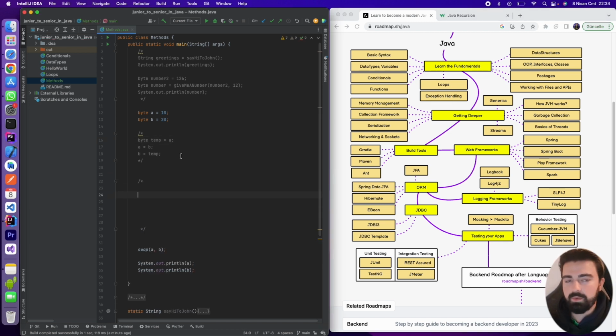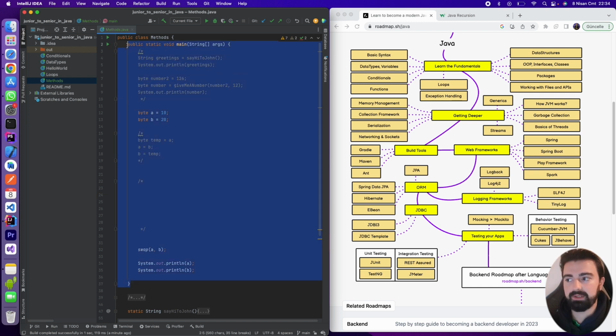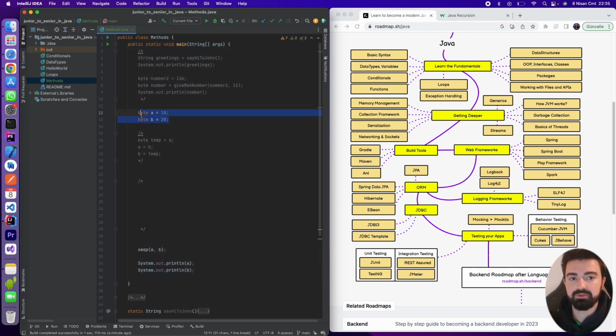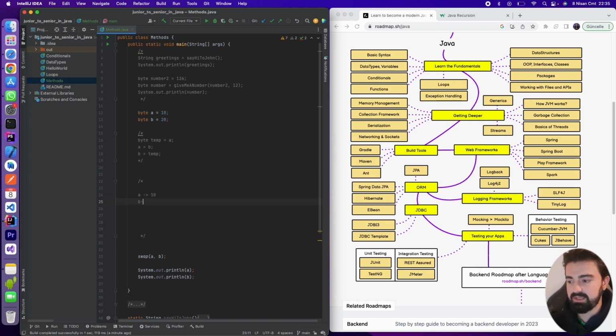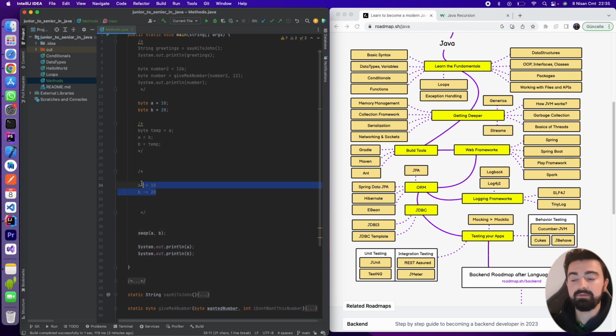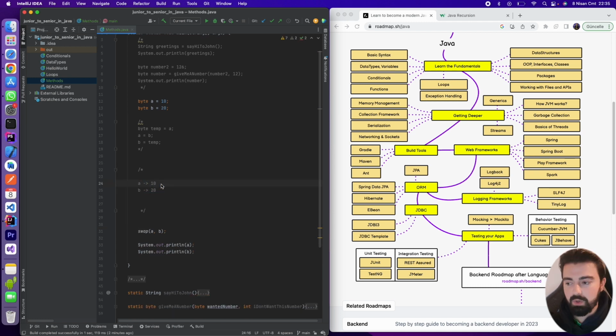Okay, so first of all, which stack are we in? Which method scope are we in? In the main method scope, right? This main method scope has a stack and heap, and it holds two objects in the stack, byte A and byte B. These objects reference the values 10 and 20, A is 10 and B is 20. Right now everything is cool, but as I mentioned earlier, Java uses pass by value with methods. It's going to send this value and this value into the swap function.